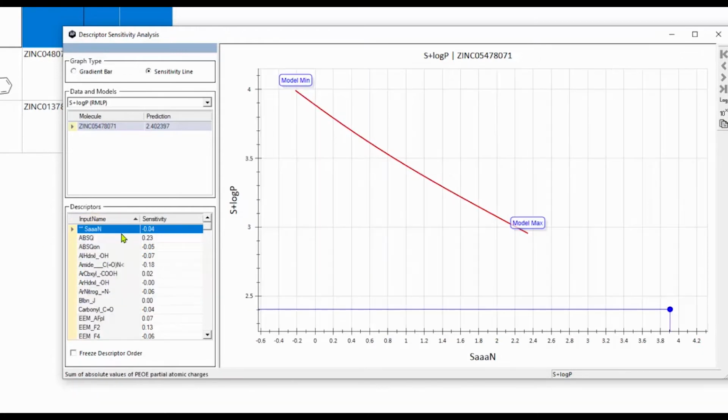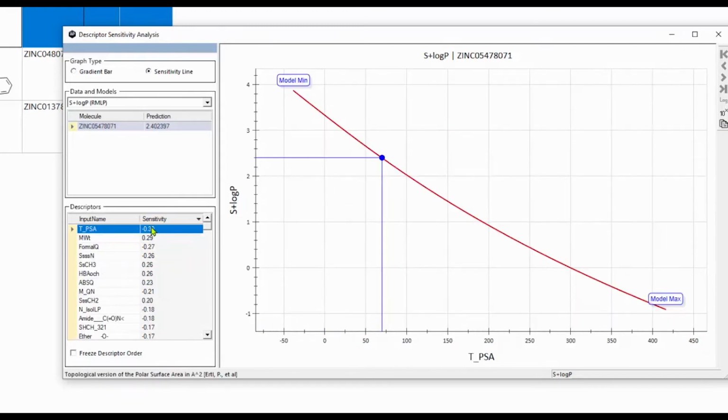In other words, the model is highly dependent upon that particular descriptor. In the case of this one that's out of scope, if we vary the values, it could vary between 4 and say a little bit 2.4 here. So that's not as high a variation as if we vary the TPSA, which would go from 4 to -1 for this particular model here.